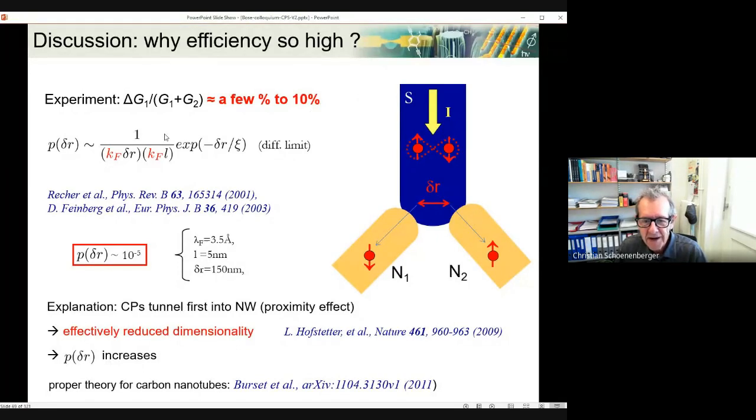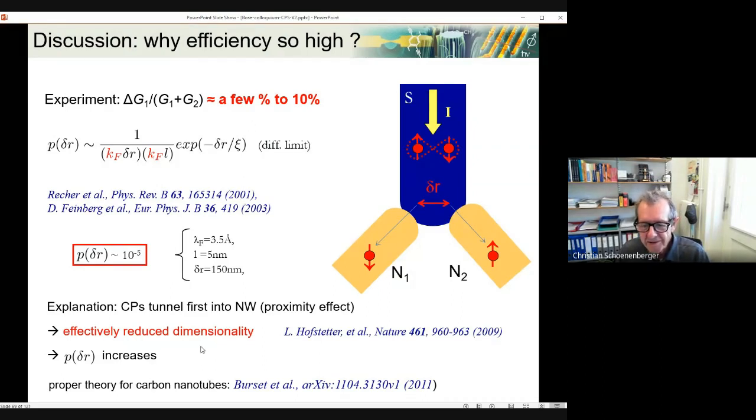So the analyst can ask, okay, what's wrong with this equation? And it actually turns out that this prefactor is dimensional. It depends on dimension, how you proximitize superconductivity. And if you proximitize superconductivity in a nanowire, which is quasi 1D, if you think it's a one-dimensional system, then in one dimension, the wave function doesn't decay. There is no decay. So it's due to the low-dimensional system we are using, which ensures that this factor is not active, and that's why we have such a large splitting.